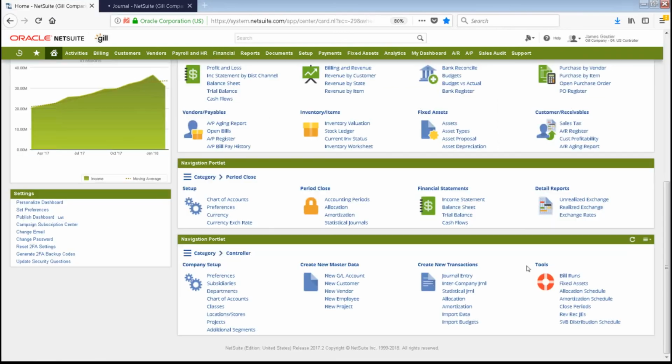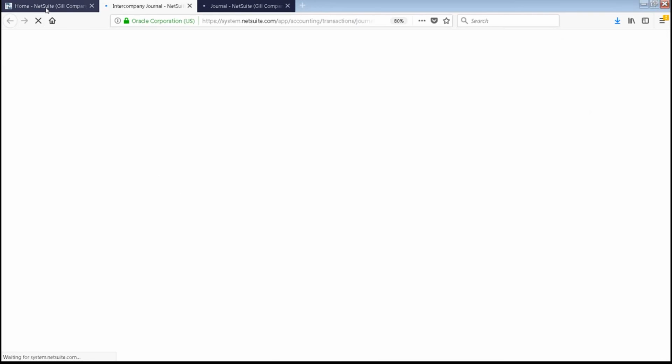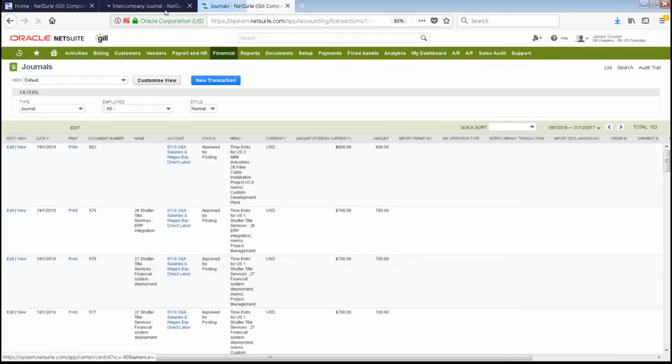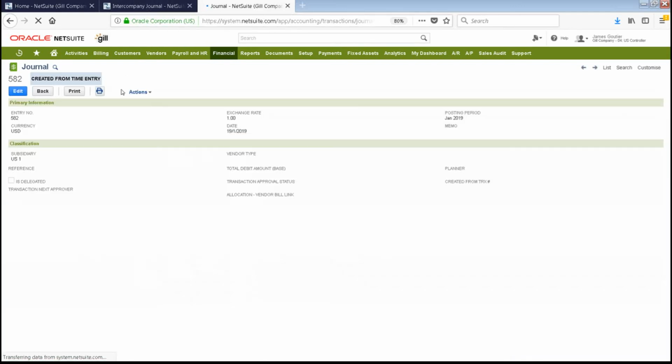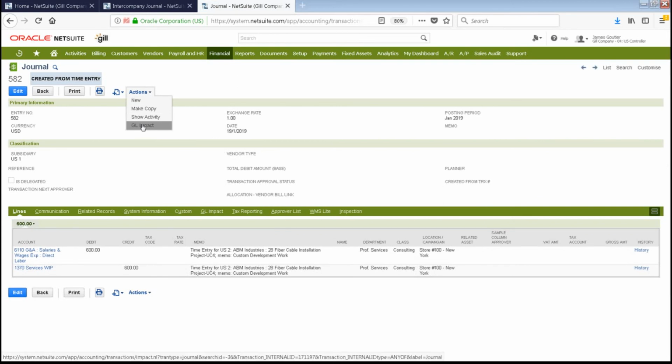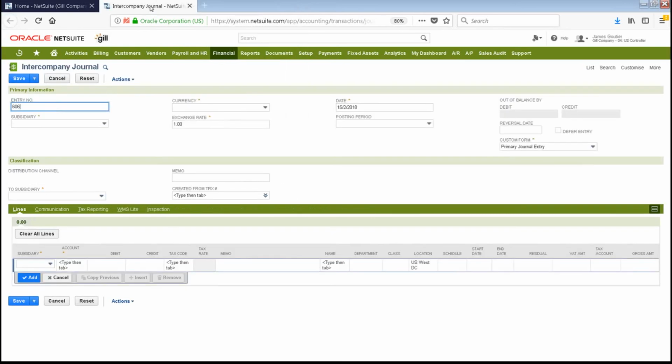And then the next one that I'll show you is the intercompany transaction. Okay, so what is loading? Okay, so that's an example of a journal entry. If I check that one, still loading, and then GL impact, same. You can also make a copy, so there are a lot of things that you can do, and then do slicing and dicing here. Remember, there's department, class and location. So that's it for the journal, and let's go to the intercompany transaction.